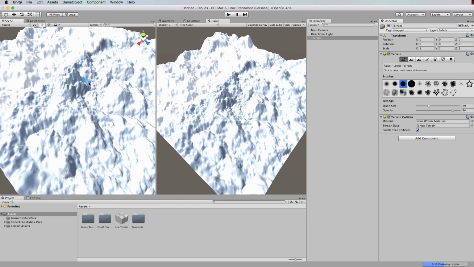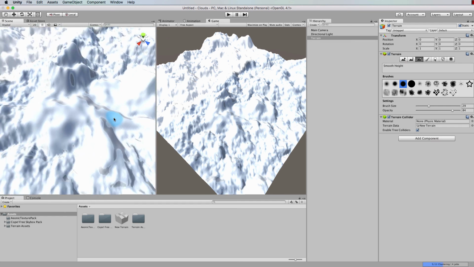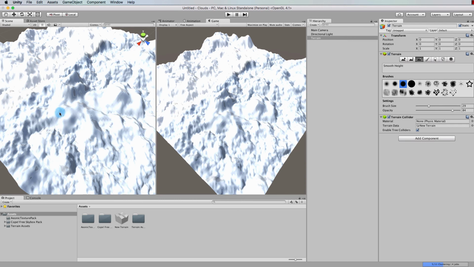Or if this image is too bumpy for you, you can also use the smooth tool and just apply a bit of smoothing to the terrain so it's not so harsh. But what I find is using the Perlin Noise algorithm through those difference clouds in Photoshop gives you a more realistic terrain than you're going to get if you start trying to do it by hand. And it's a much simpler and nicer process to begin with something like this and then mold it from there.